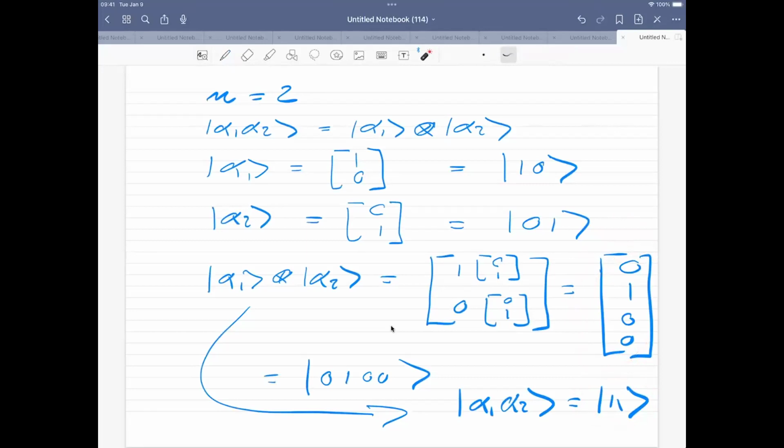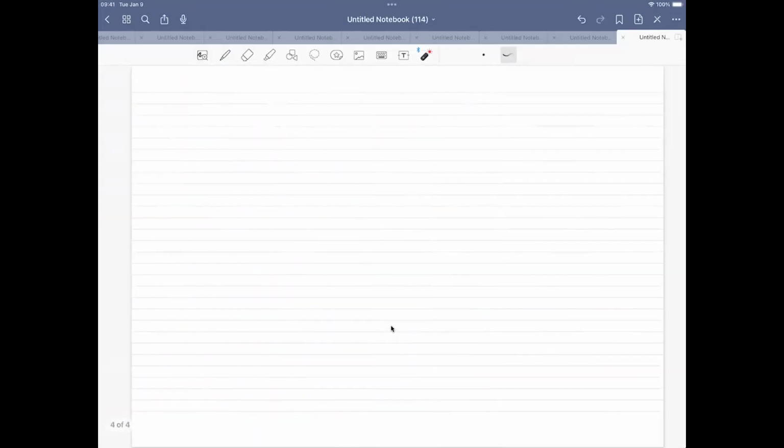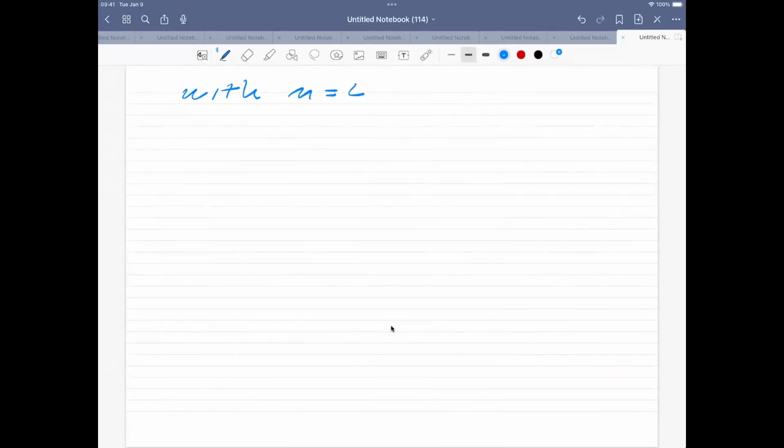And when I write a state like this 1, 1 here, that would now refer simply to this state here, but where we have only 2 single particle states. So if I have 4 single particle states, the kind of nomenclature we're going to use is now, with the little n equal to 4, and the number of particles equal to 2 here, then we could have a situation where we now fill in these boxes. So alpha 1, alpha 2, alpha 3, alpha 4.